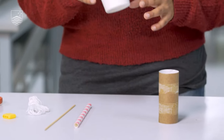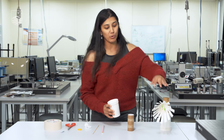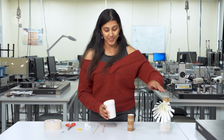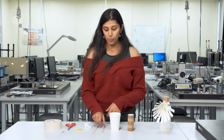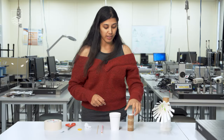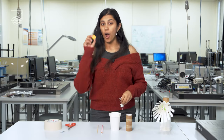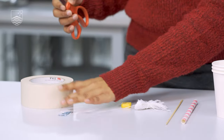So the first thing you'll need is some sort of paper cup to act as your rotor or propeller, which is the main thing that you can see here. Then you'll need an axle, which will be either a paper straw or a wooden skewer — you will need both. Then we have a tube to act as your base. You will need some string, a weight, a pair of scissors, masking tape, and some blue tack.